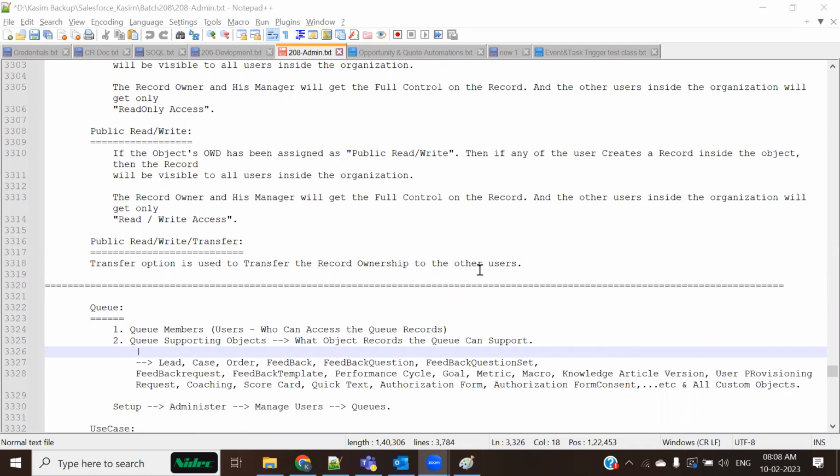Yesterday, I gave one assignment and most of you have solved it correctly. For a few of them, I saw there was no email option. I included one option that during the initial submission and the final approval or rejection, one email should get fired. I have seen that most of you have designed the approval process very correctly.